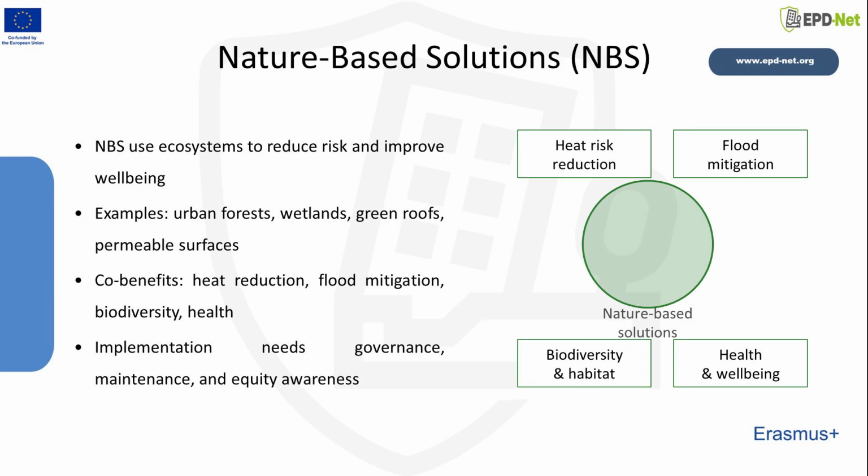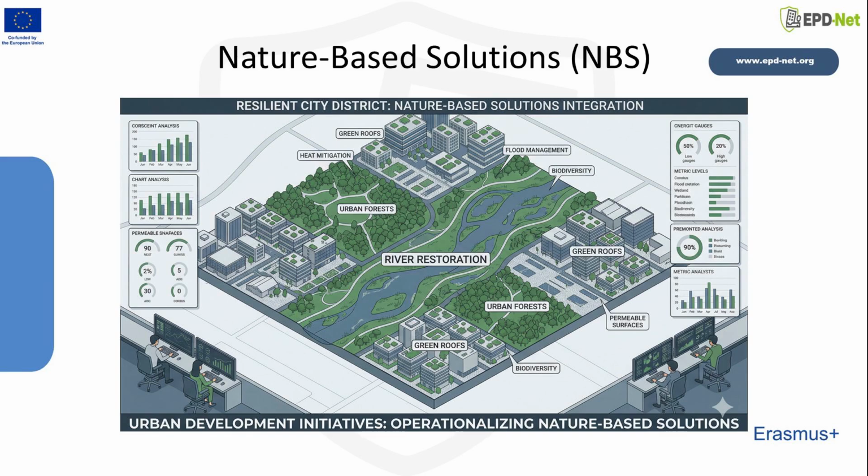Their performance depends on context, maintenance capacity, land availability, governance coordination, and long-term stewardship. They may also create uneven benefits if implemented primarily in already advantaged neighborhoods. For planners, the key point is that nature-based solutions should be treated as strategic components within broader resilience portfolios. They need to be linked to hazard analysis, land use priorities, and social inclusion goals. When used well, they can reduce risk and improve quality of life. When used poorly, they can become symbolic projects that do not adequately address the scale or geography of vulnerability.